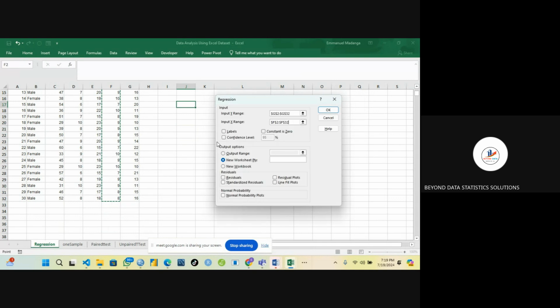And then check that our data has labels, which means that we selected with the names for the titles of the columns. Sometimes we have something called confidence level, but we are not going to cover that today because we are going to complicate our analysis. Confidence level, confidence interval: to what percent are we confident with what we are making a decision about? That's what confidence level is about.